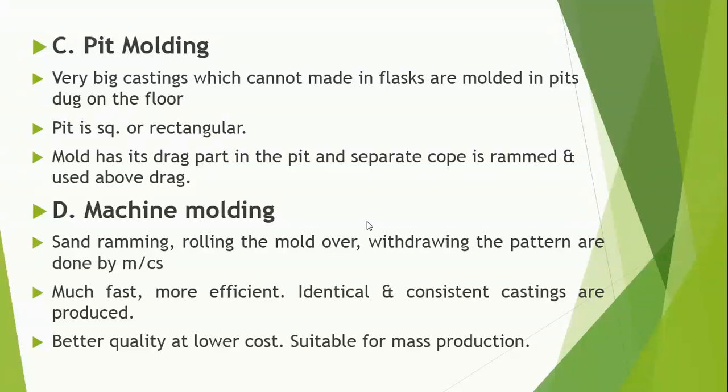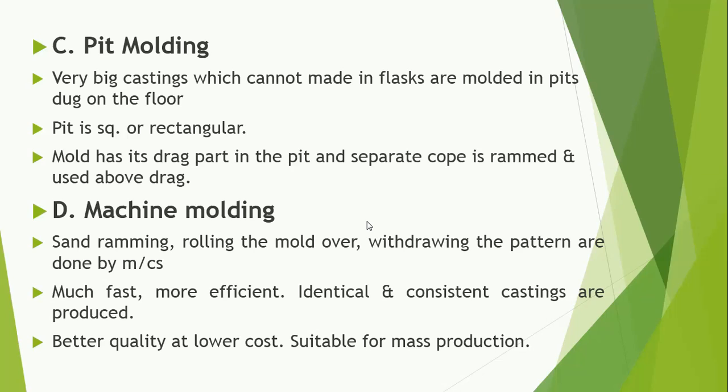Now this pit molding is suitable for very big castings which cannot be made in a flask and are molded in pits dug on the floor. Pit means a hole, dug means excavated. On the floor we are digging out a very big pit because casting size is very big. It is not possible to mount it on the bench as well as not possible to carry out its molding operation on the floor. At that time those castings or patterns are suitably handled by using pit molding. Pit is square or rectangular in cross section.